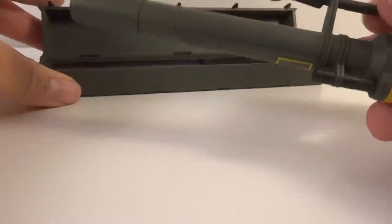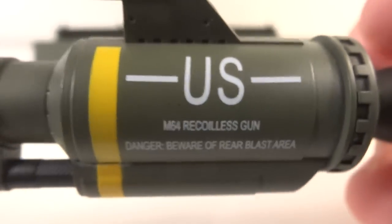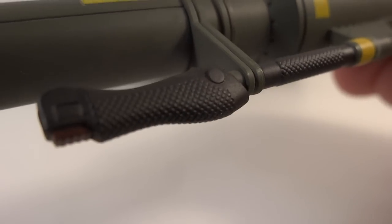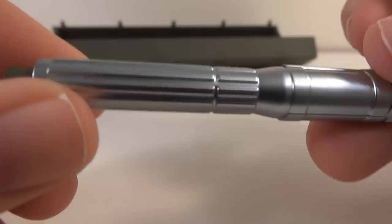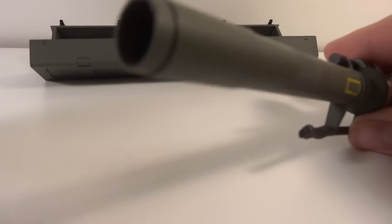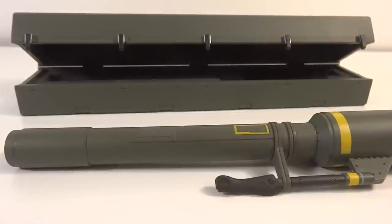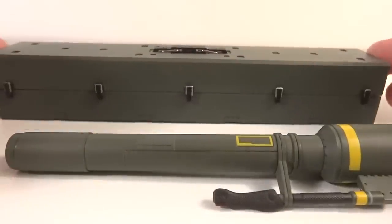The rocket launcher itself is quite nice. It's got a little back piece and everything. Here's the trigger with the little red handle — I like the handle's texture. Inside it, there is an extendable piece put on the rocket, which you can plug in and stick into the rocket launcher to have this huge missile on the end. It's extremely cool. The crate also has a functioning handle which is cool, and she can hold it, which is pretty nice.